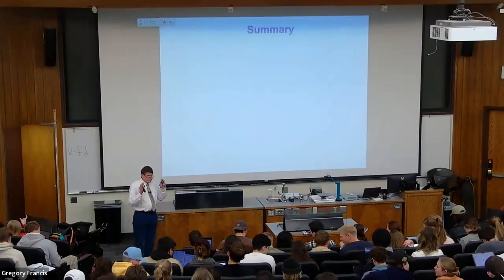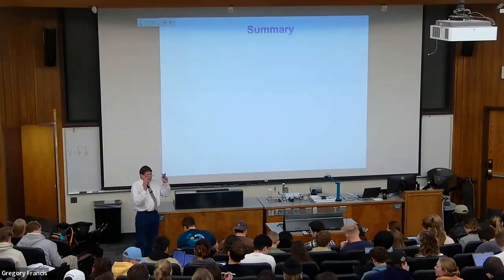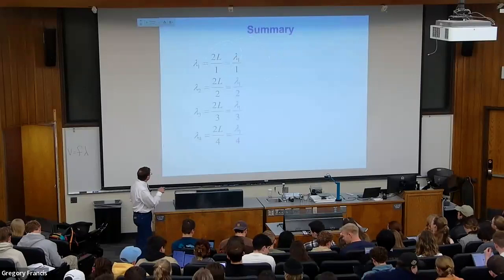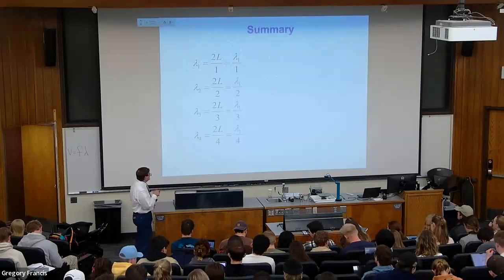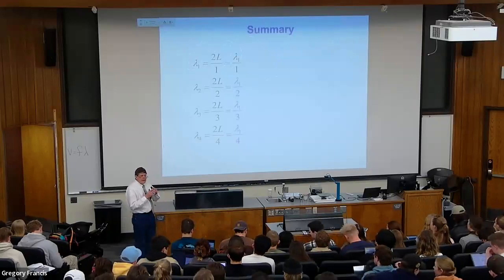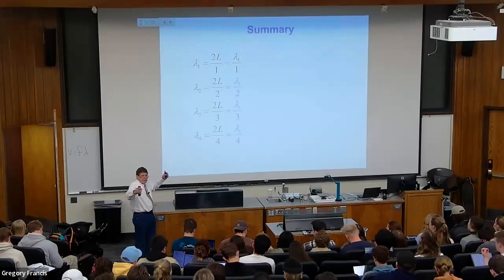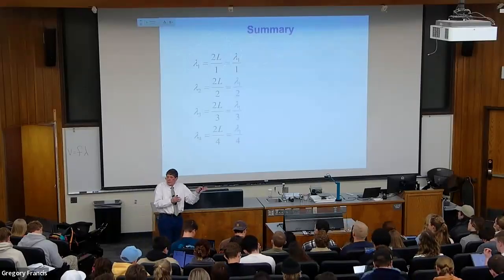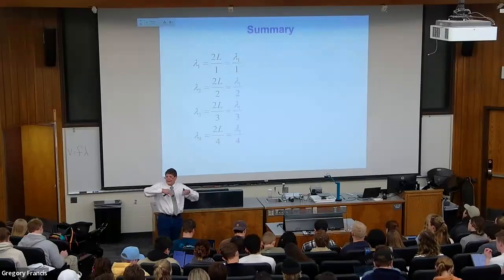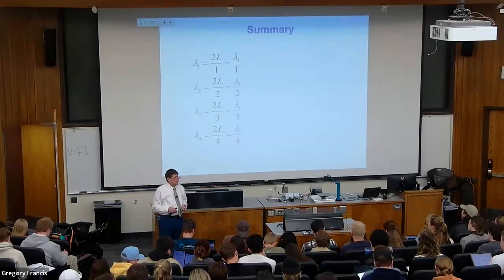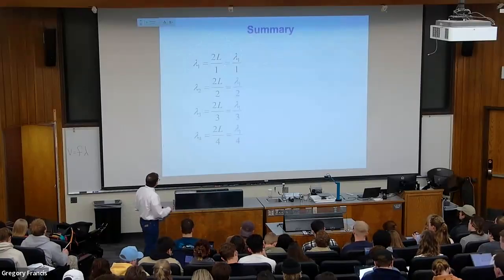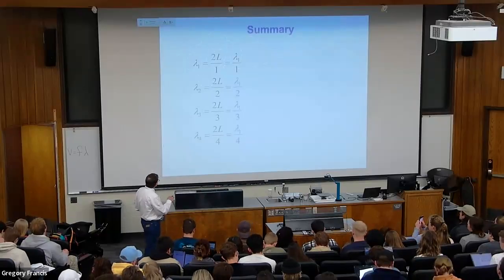Okay, so here's the summary. The fundamental wavelength is the longest wavelength that will fit in the system. In this particular system, it was going from a node to a node. It only had 1 football in between. And so the first harmonic had 1 football, and that means the wavelength was twice the length of the spring.